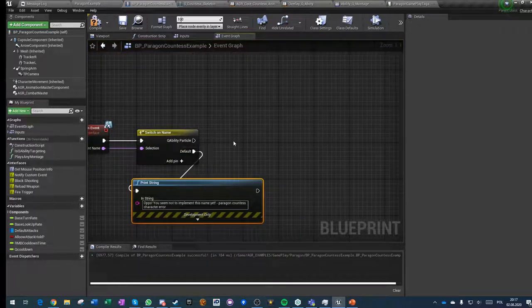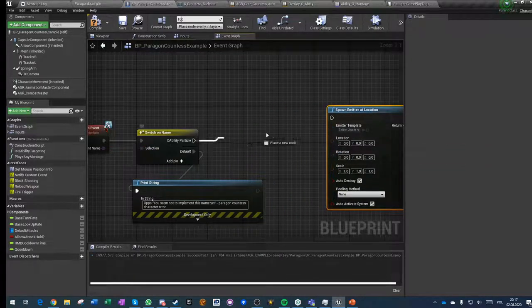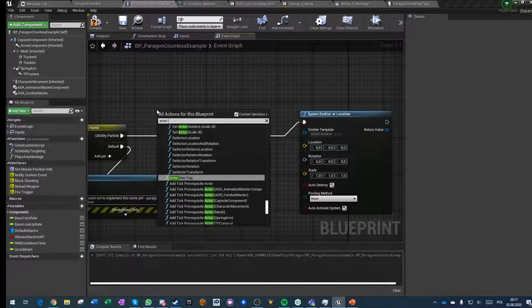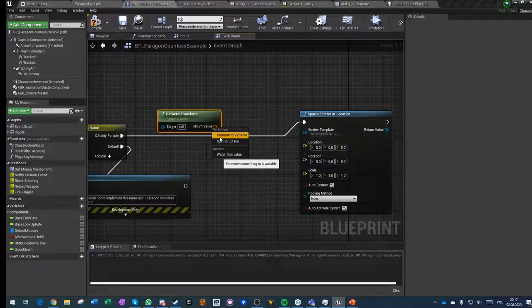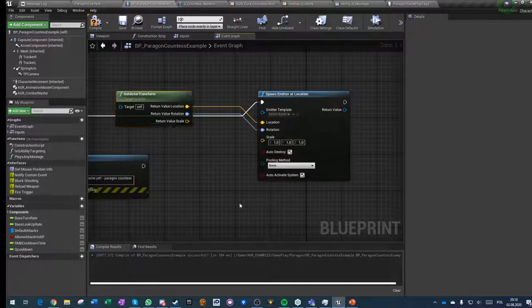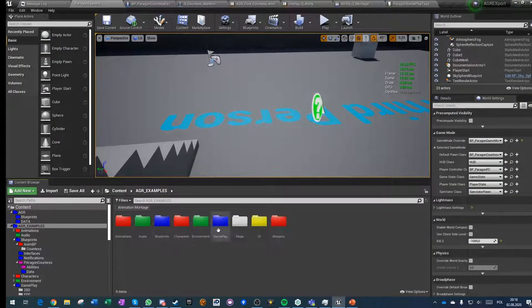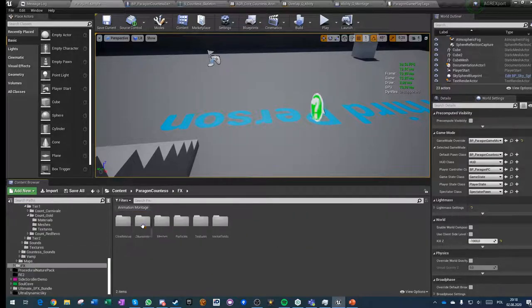However, if we do this, we will do a spawn emitter at location, not attached. And it will take our actor transform. Get actor transform. Split structure, and it's taking our location. Rotation and scale is 1. Auto destroy when finished. Yes. And do we have a particle? Let's hope they are not in a chain. Character, Countess. Where is she? Yeah. Effects.